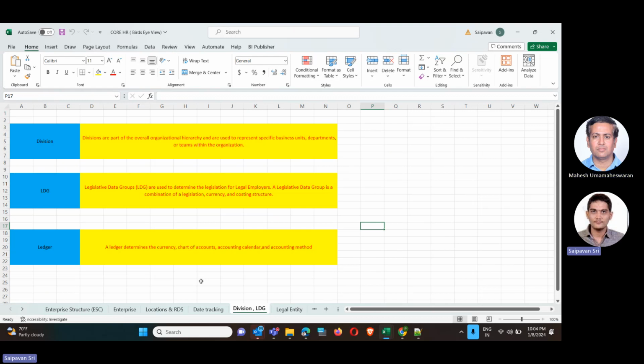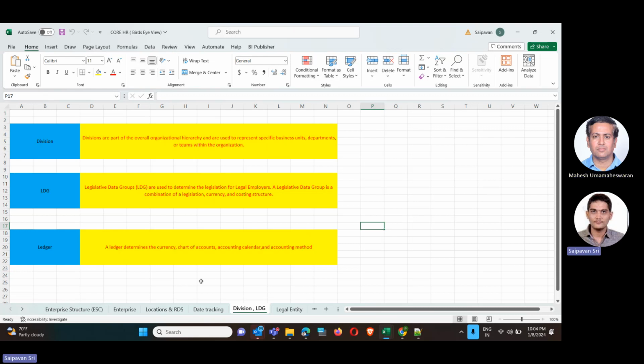Divisions are generally used to segregate business units, departments, or other organizations which have common features, bringing together all those sharing the common feature. That is one of the importance of division.